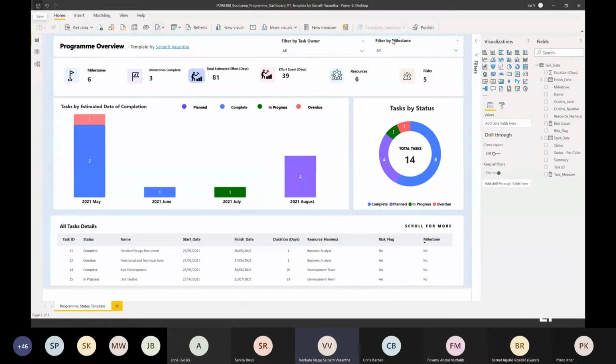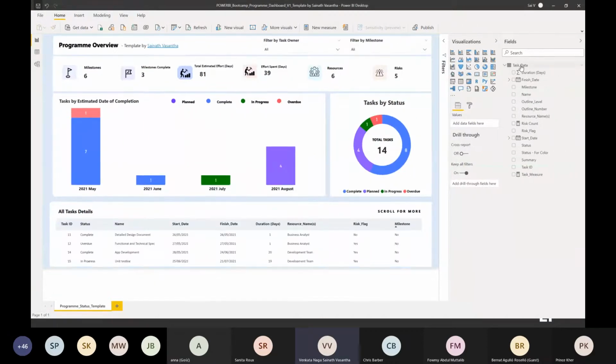So this is the report template, a Power BI template, which I have built. Once you have downloaded the Excel spreadsheet, you can open this report, click on the ellipsis here, and then click on edit query. That will open your Power Query editor.